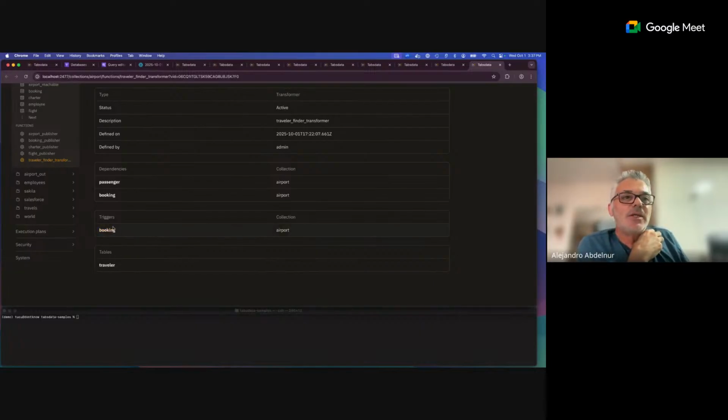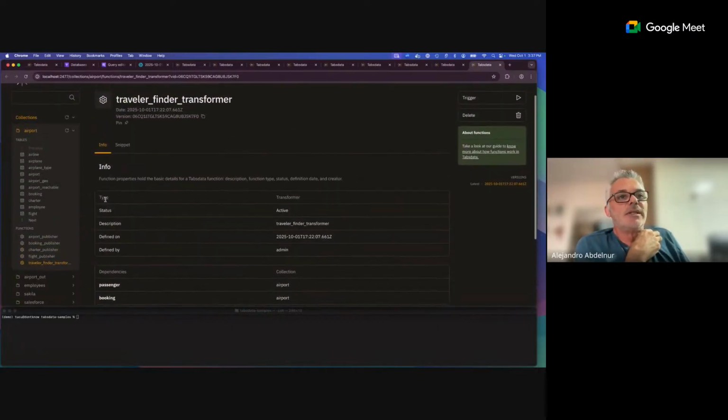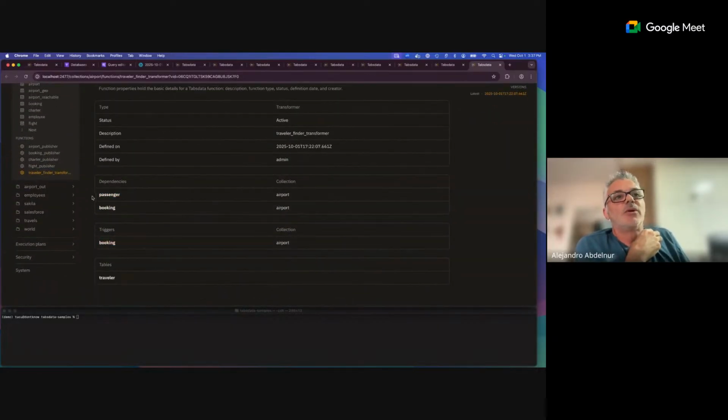By saying trigger, we are saying that every time the booking table has a new version, a snapshot, we want to execute this transformer. It's going to consume the passenger data from the passenger table and from the booking table, and it's going to produce a new table, the travelers table, right?